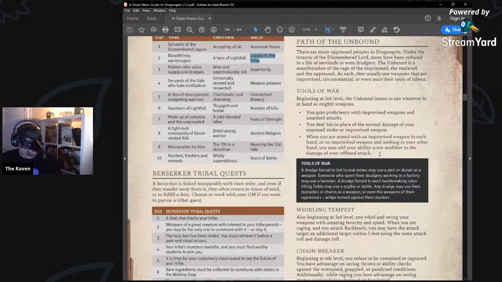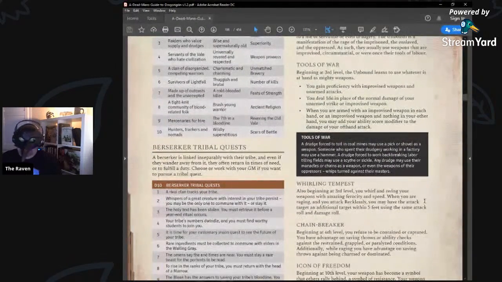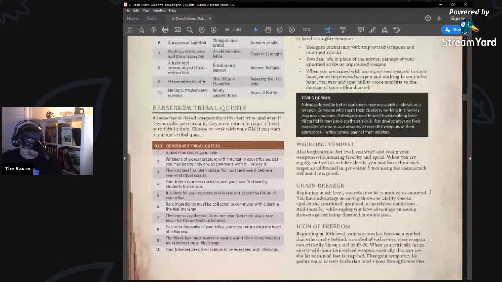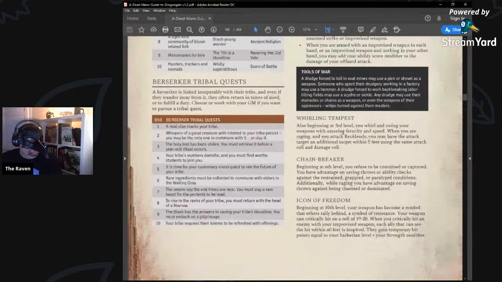Oh, and I can punch with both hands, I guess, or both improvised weapons. Maybe he fights with maybe he's a two-weapon fighter. Maybe I'll go along that route because that lends itself to that rather nicely. He doesn't carry his weapon, or he chooses when he pulls out his weapon. You know he means business. Let's see, Whirling Tempest.